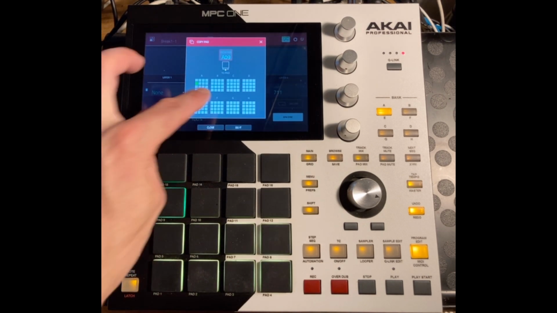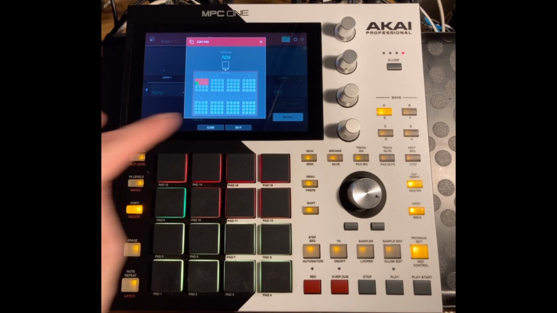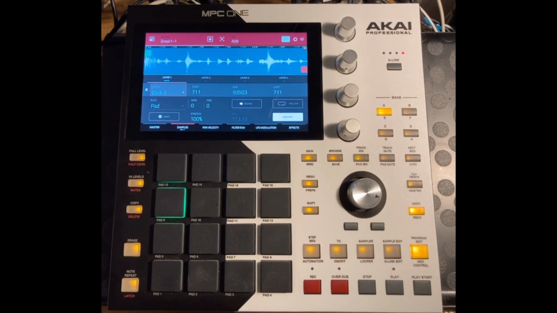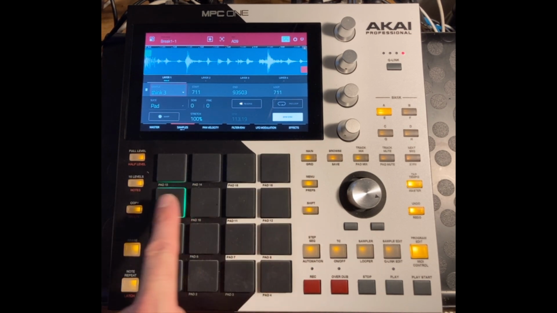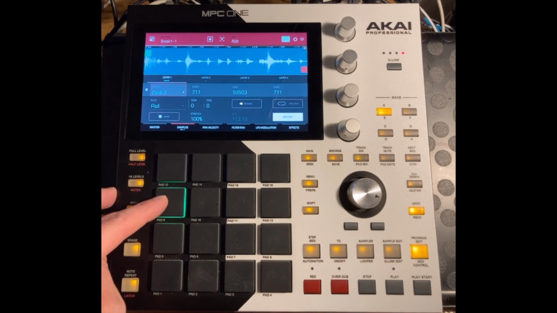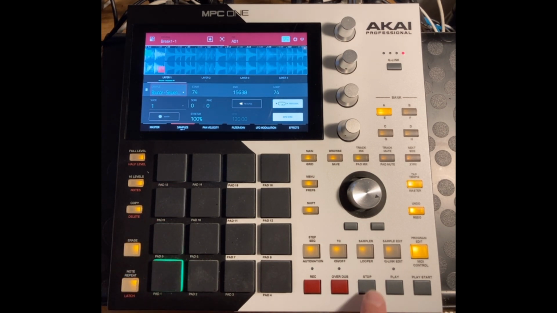I'm going to copy that to the last 8 pads, and what I need to do now is kind of replicate the chops that I've got here, which is going to be kind of tricky. But what I want to do is use simultaneous play for all these 8 pads to trigger the second bank of 8 pads. So this pad 9 is going to be followed by pad 1 or vice versa. So that's simple. It's just a kick and a ride.